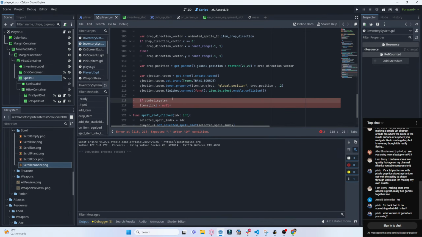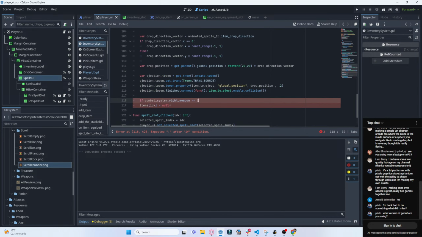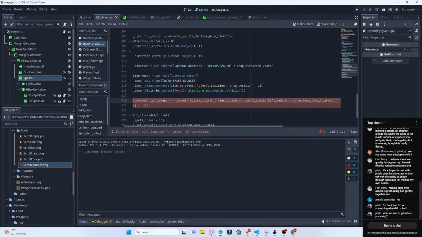If combat system right weapon is equal to inventory item to eject weapon item, or combat system left weapon is equal to inventory item to eject weapon item.